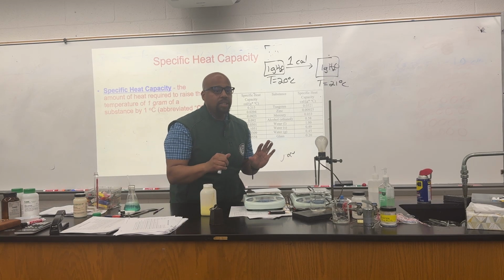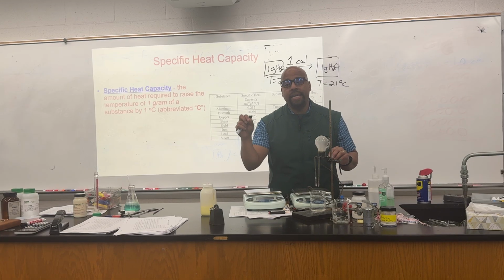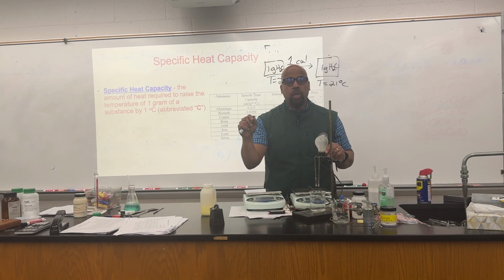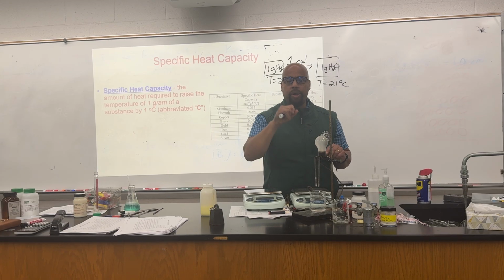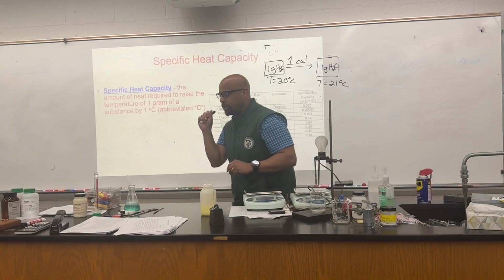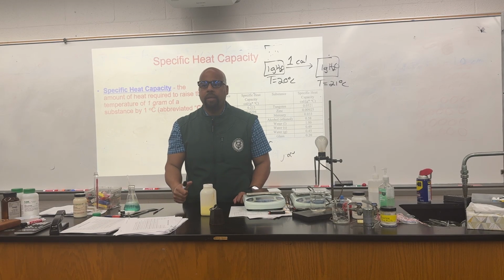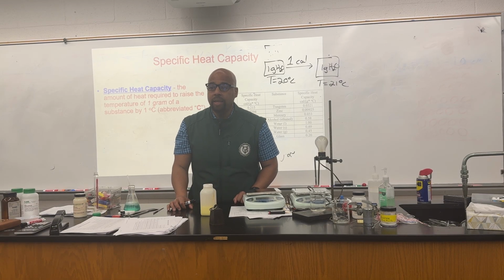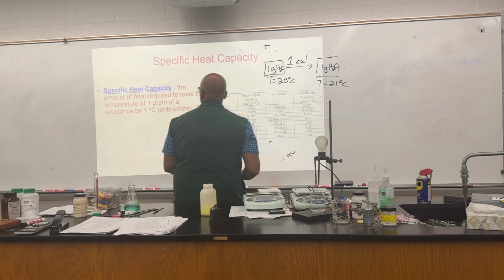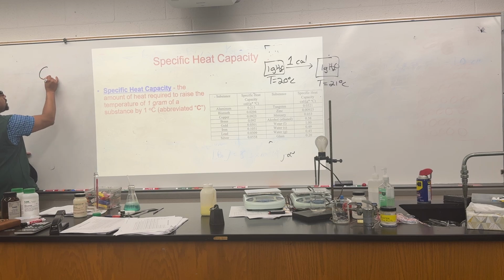And if you listen to the definition, specific heat capacity is defined as the amount of energy required to raise 1 gram of a substance by 1 degree Celsius. So the amount of energy required to raise 1 gram of substance by 1 degree Celsius, which means that if we think about it, the specific heat capacity for water is going to be what? 1 calorie. Exactly. And one of the things that we're going to see is that when it comes to the specific heat capacity, the symbol that we will use will simply be the symbol C.